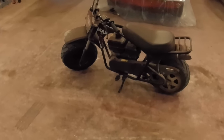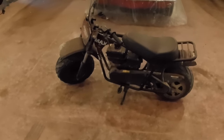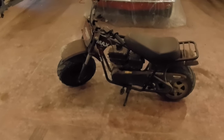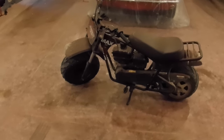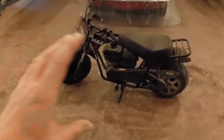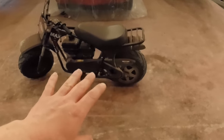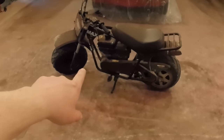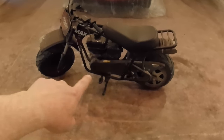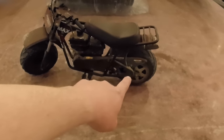Now this one again is probably pushing 10 years old, and you can't get them just like this anymore, which is a little unfortunate because this thing works really well. Now, the only way you can get these is to buy them in a kit. And the bike itself is a little different. This bike only has a rear brake, a rear hydraulic brake. The drive system is also just a single unit. There's no jack shaft in the middle, so it drives directly from the engine to the rear wheel.